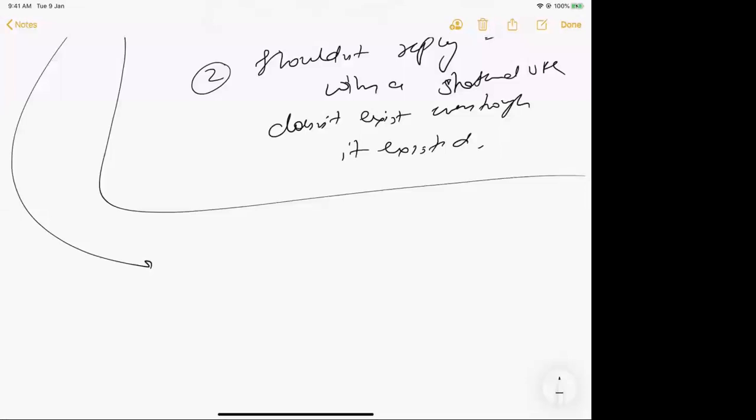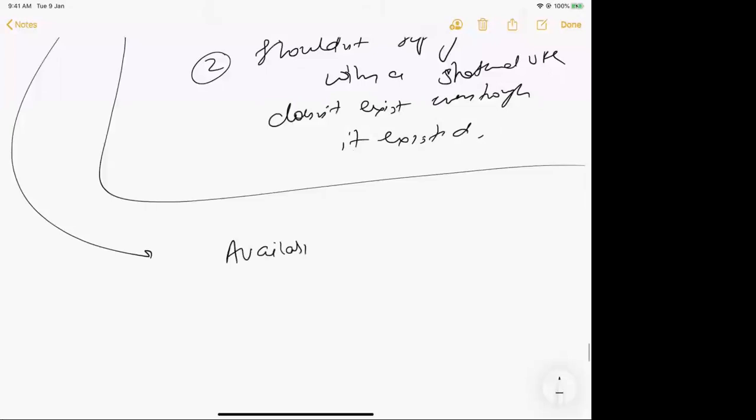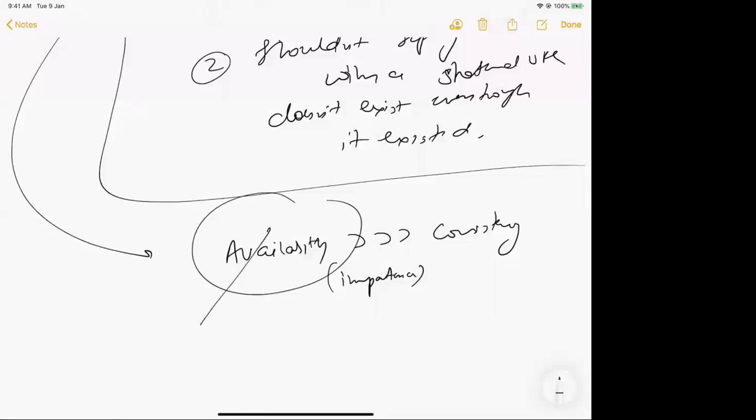People are not replying. Okay. So just because this is a DNS-like service, availability here is a lot more important than consistency. And most of you said the exact opposite when I asked it the first time. If there is anybody who wants to have a discussion, please let me know. So availability here is super important.